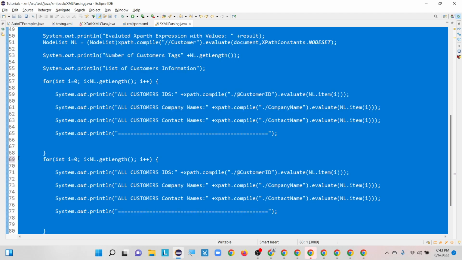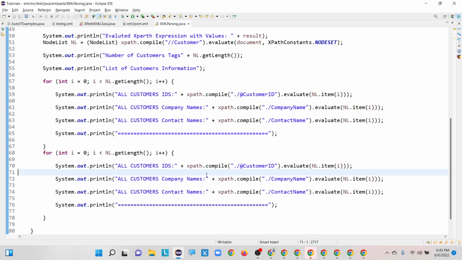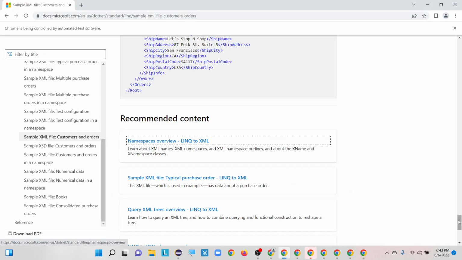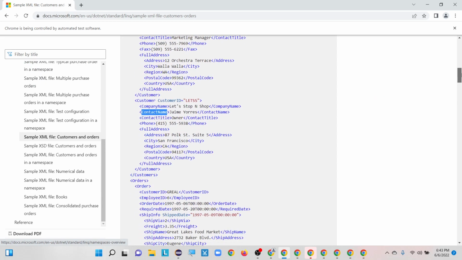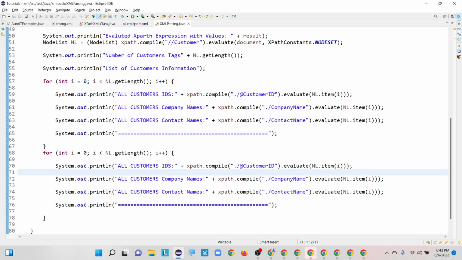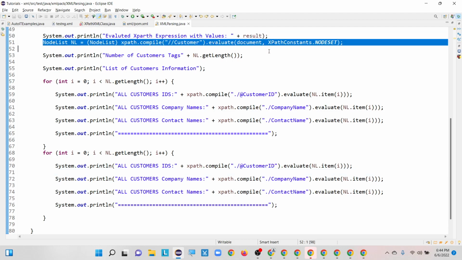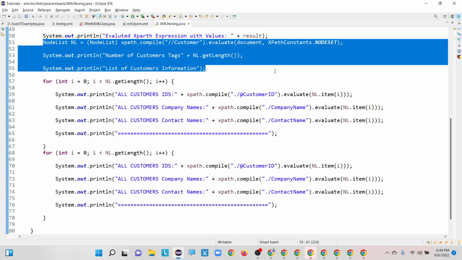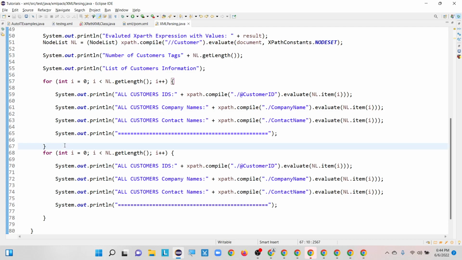Control shift F. We already took the customer ID, so now I am going to use xpath.compile. Here I am going to take one more node list and mention it here.